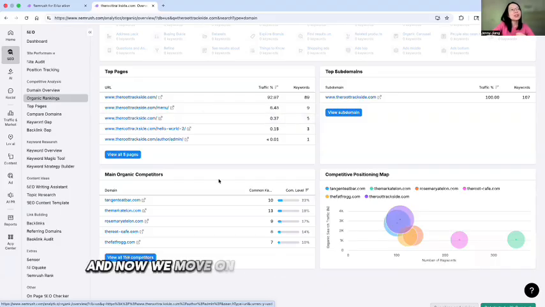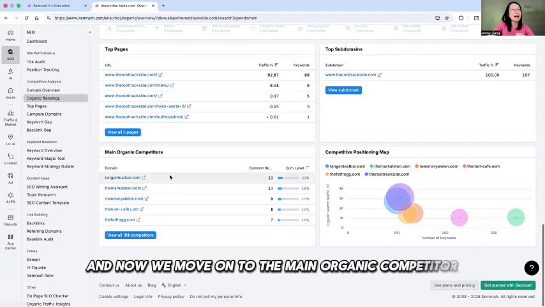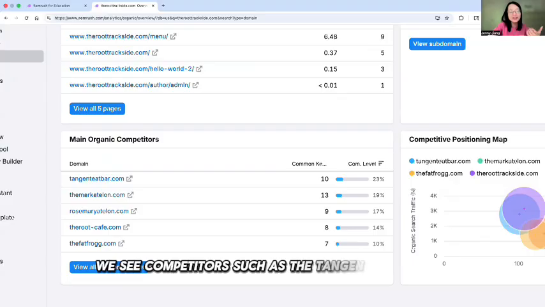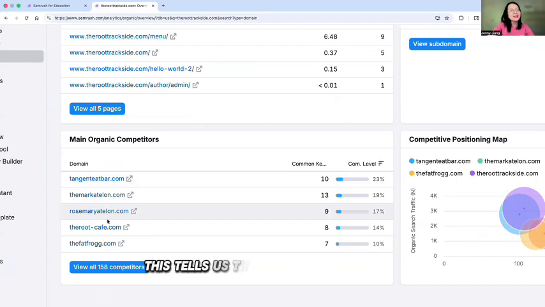And now we move on to the main organic competitor. This is very interesting. We see competitors such as Tianjin8bar.com, and then the other restaurant. This tells us that the root track site is competing with other local restaurant website in search. So you don't need to deeply analyze competitor strategy here.